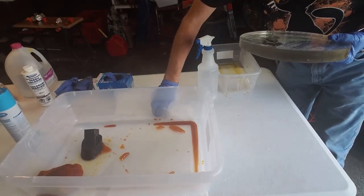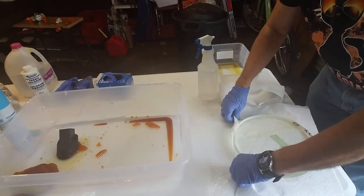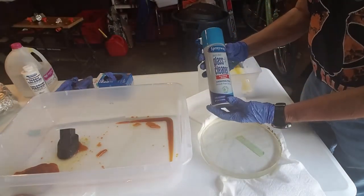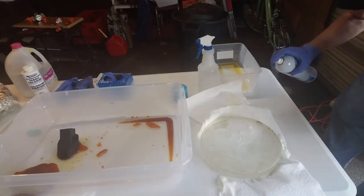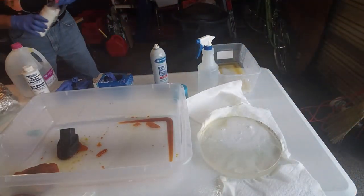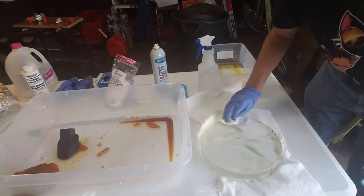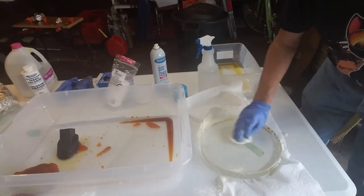Now, let's put this down on a piece of paper towel. Let's move this into the shot a little bit. And what I have here is some spray glass cleaner. It should foam up. Take our cosmetic wipes. These are used because they're soft cotton and they're lint free. So, there goes my red dot. It was just hanging on by a thread, I guess.